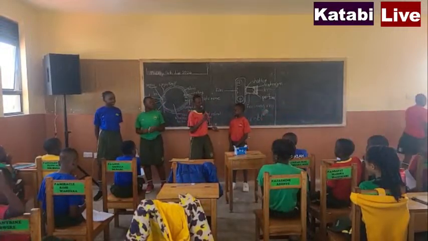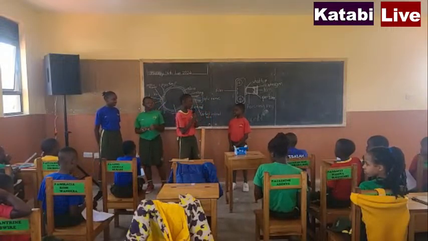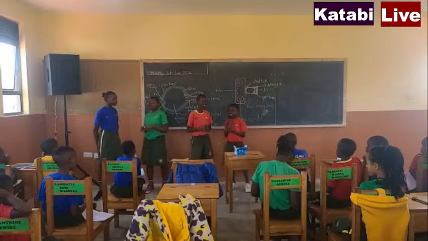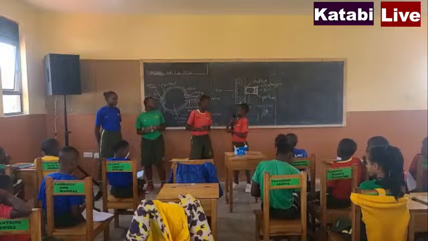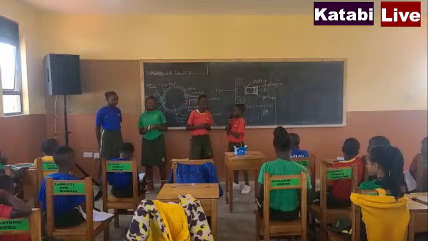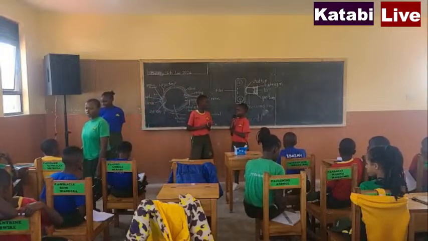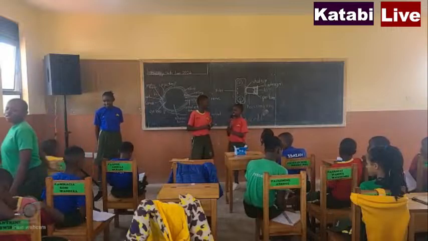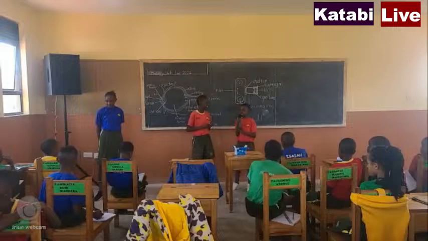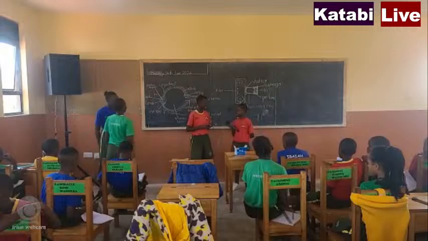Today we are going to talk about the tear glands and some functions of the iris. So first of all, what are the tear glands? The tear glands are glands found under the eye, which help to secrete or produce a fluid which is made of sodium hydrogen carbonate, which helps to kill some bacteria and helps to express emotions.